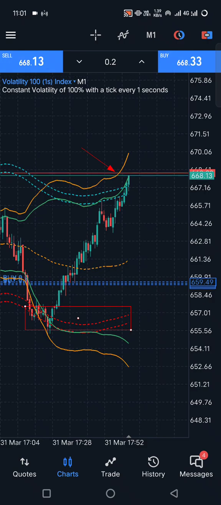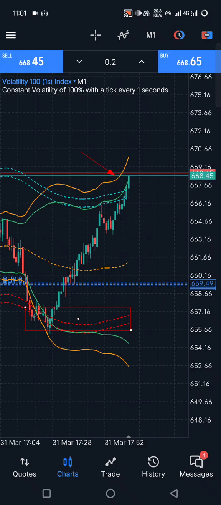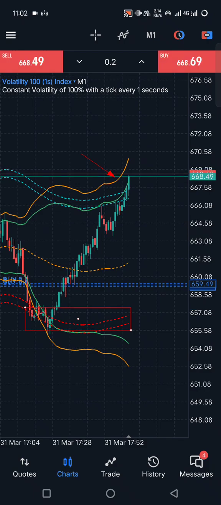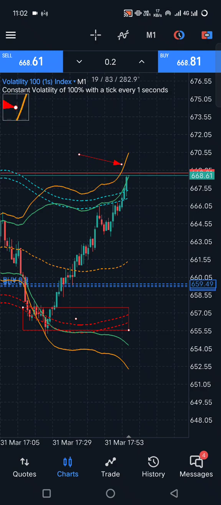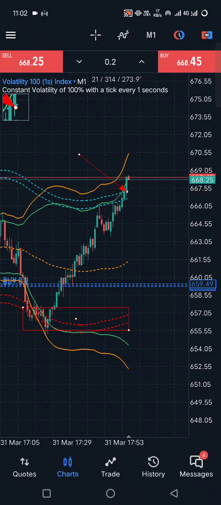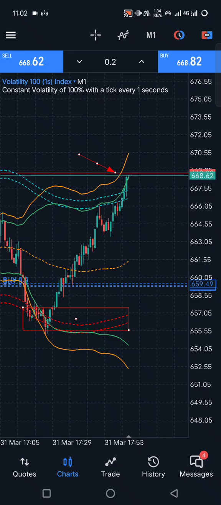Here you guys can see the market is going upward and is about to touch this upper Bollinger Band. Now it's time to go for a sell. When it touches this Bollinger Band, it's still not touched, so we are in the buy. So this is very simple, unique, powerful. Hope you guys understood. If you still have any questions, you can type in the comment section. I will help you to understand.